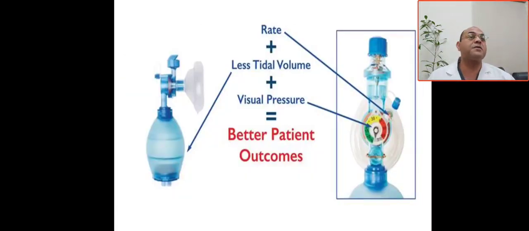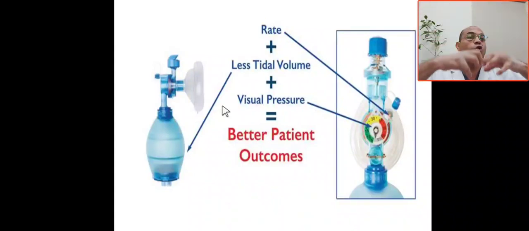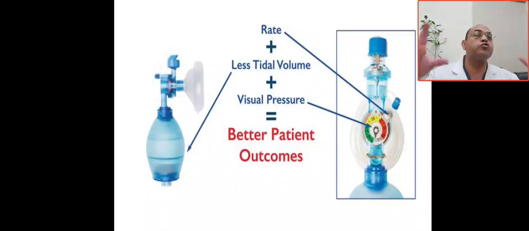If we look here, this is the magic. Rate: it will give the physiological rate, 40 to 60 breaths per minute, and less tidal volume and controlled pressure, and it will give you a better outcome. This is called high frequency, actually. If we give a high rate with low tidal volume, less than the dead space, with controllable or distending pressure, it will be a better outcome. This is what we need.